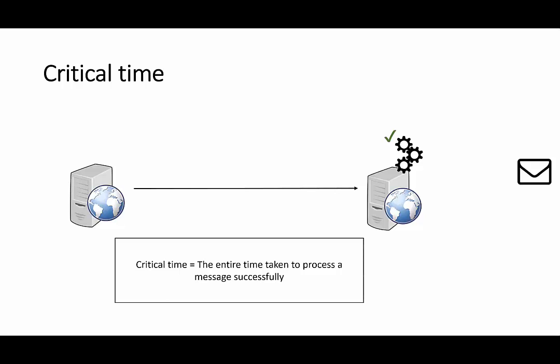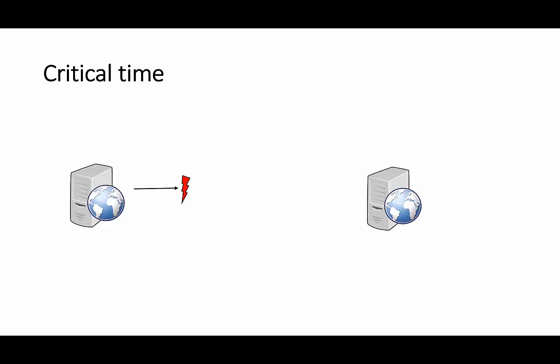That includes any network failure time. So for instance, if there was a network failure, as soon as that message was ready to be sent, the critical time would start counting. But now remember, the send operation has completed because we've actually sent that message to a broker, or we've persisted it to our local store and forward queue. So critical time is still counting at this point.